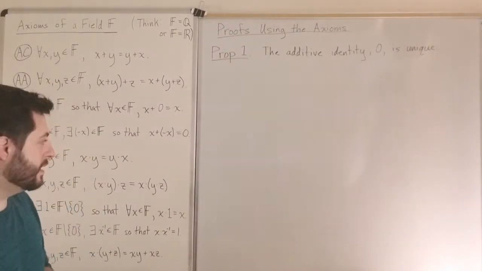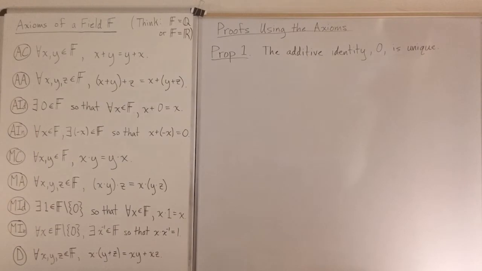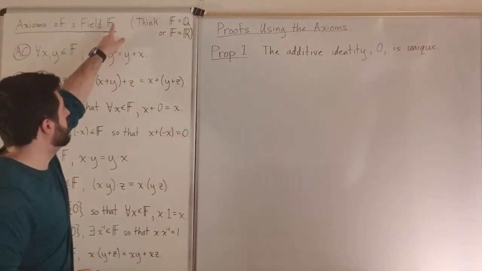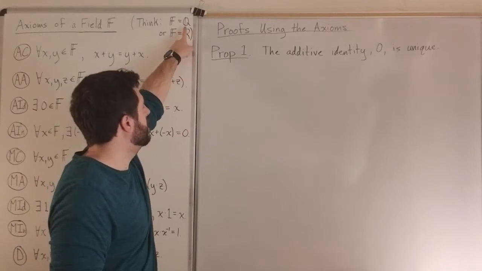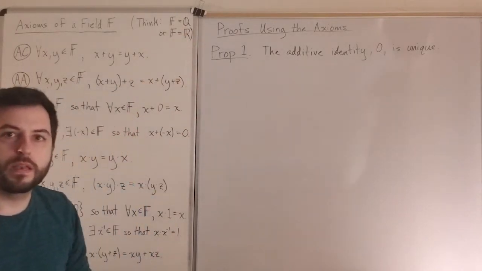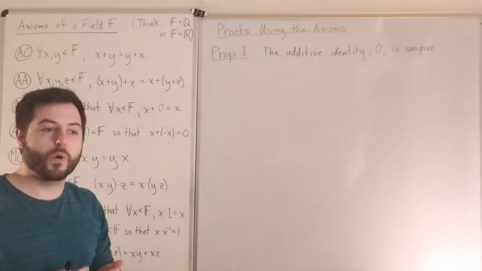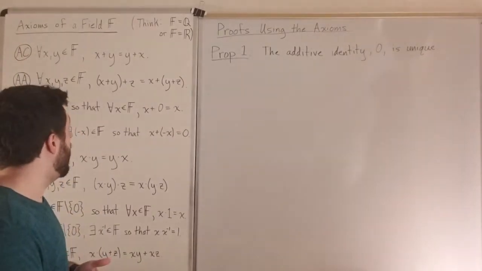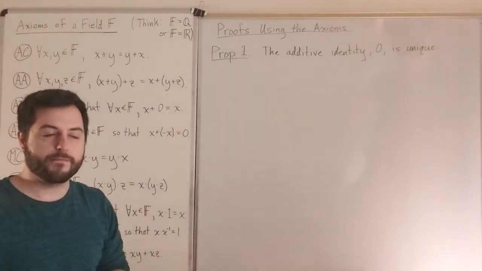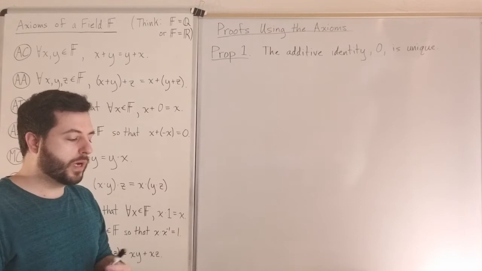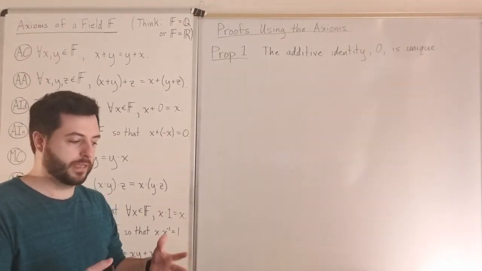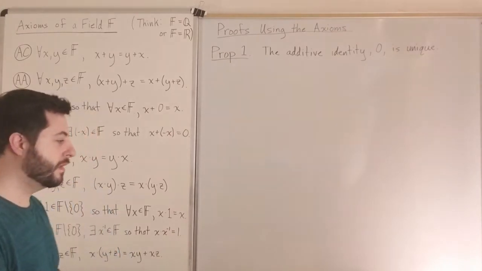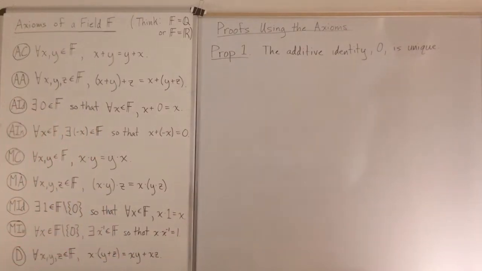So this is a generic field, so I'm going to call this generic field F, but you should keep in mind some fundamental examples, Q and R. Now specific fields might have more properties than the generic field F, but we're going to be looking specifically at the properties that we can get from just the fact that something is a field. Okay, so what does it mean to be a field?